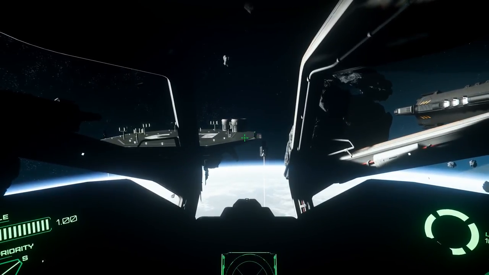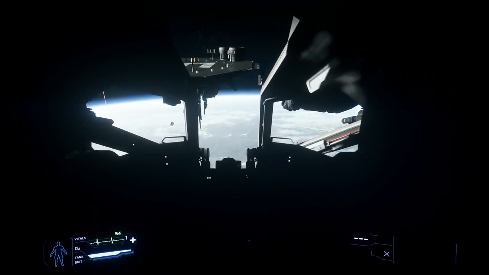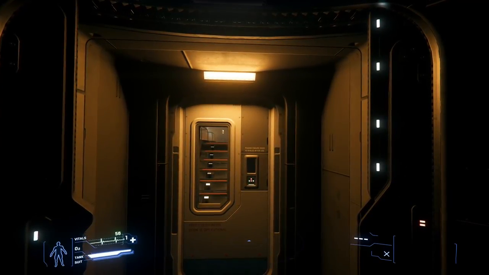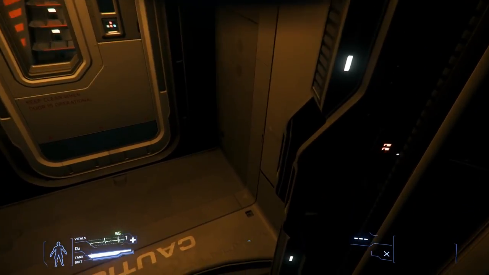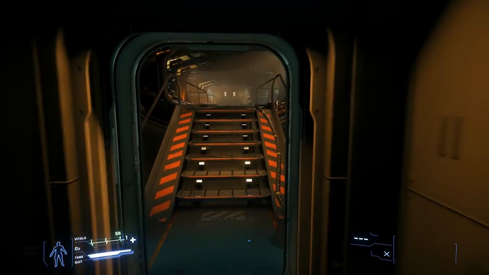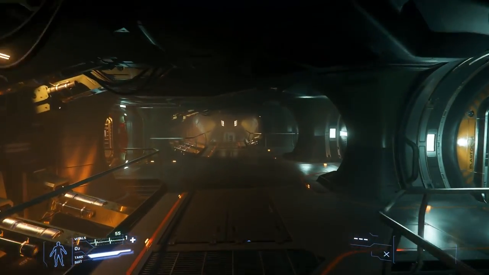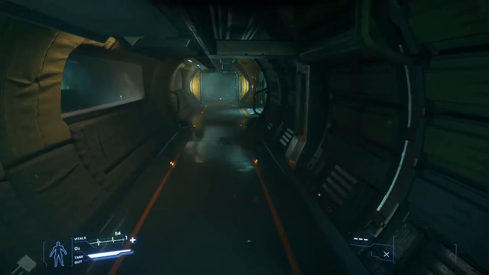All right, let's go ahead and jump out. Again, the spool down, I love it. Out of the seat. There we go. Awesome. So that's the side turret. There's also a turret on top and a turret on the bottom.